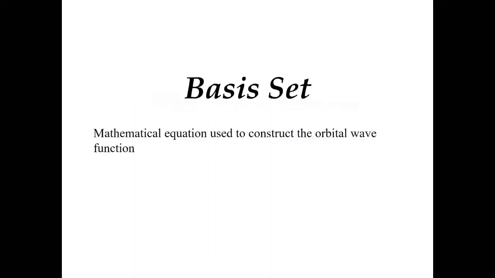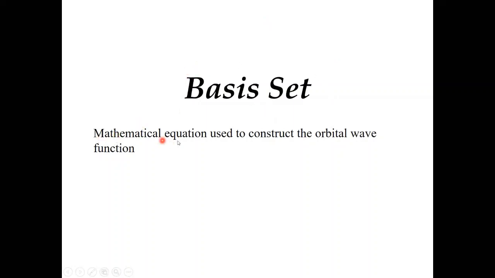This is our third lecture in explaining the basic concepts that you need before proceeding to computational chemistry. In this lecture, we will speak about the wave function, basis set, and different models for computational chemistry. So let's start with the first concept that we will explain, which is basis set.